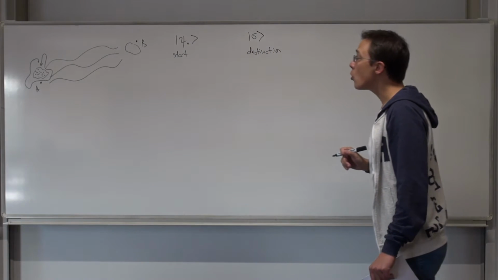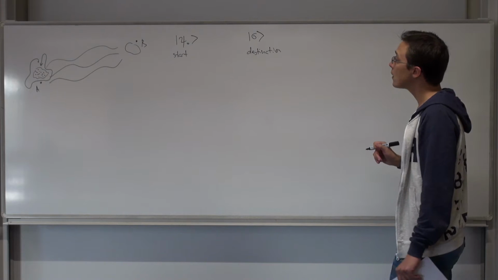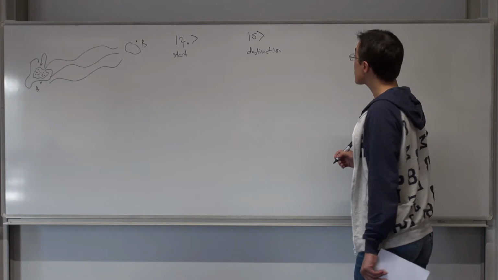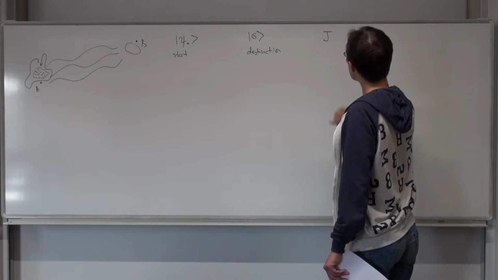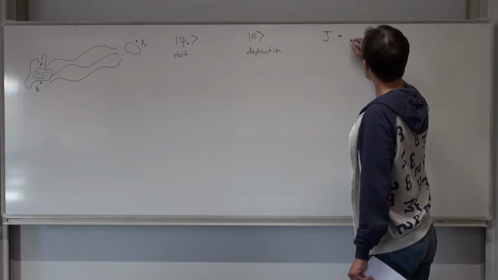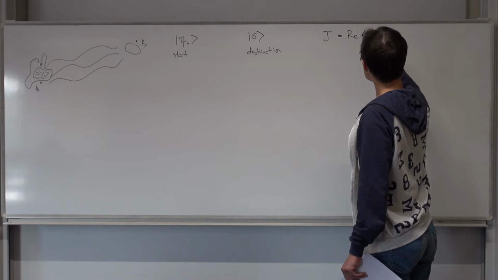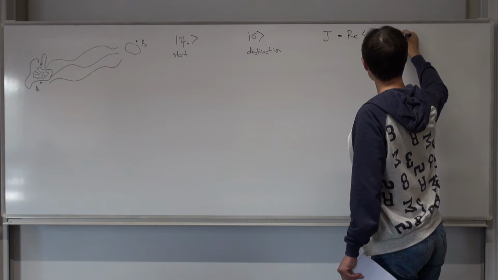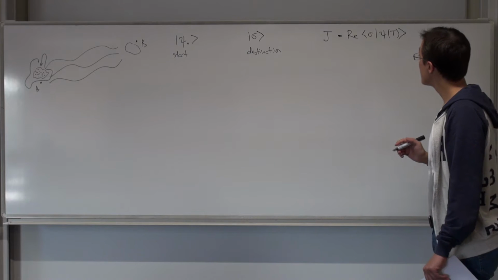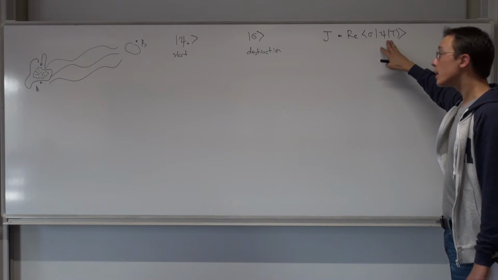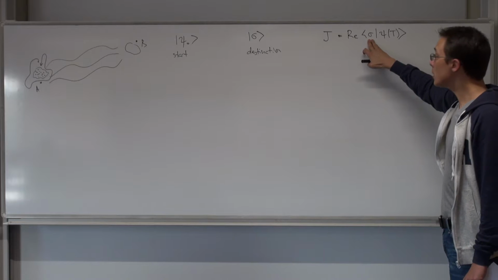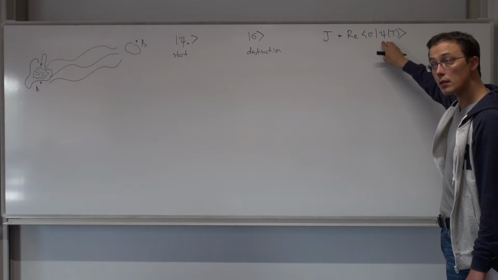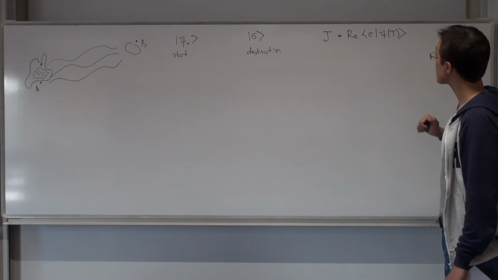Well, we do know how to score whether or not the system has got in there. We can just take a scalar product and create a quantity J, which would be the real part of the overlap between the sigma and the psi at the end of our trajectory. Now, if psi at the end is exactly the same as sigma, this would be equal to 1. And if psi is different, this would be less than 1, because both functions are normalized.